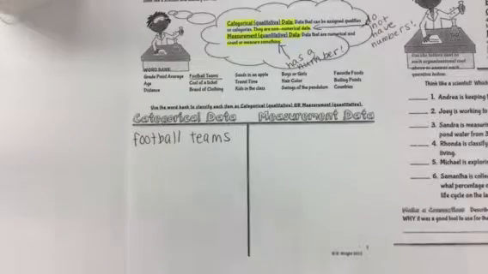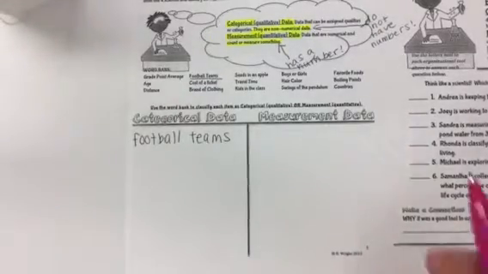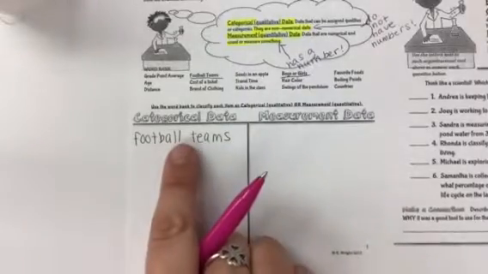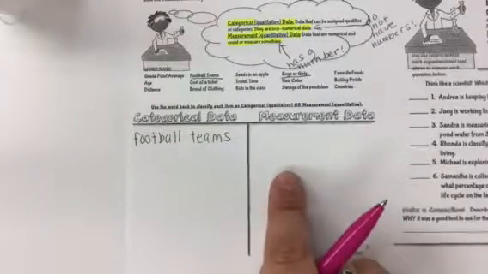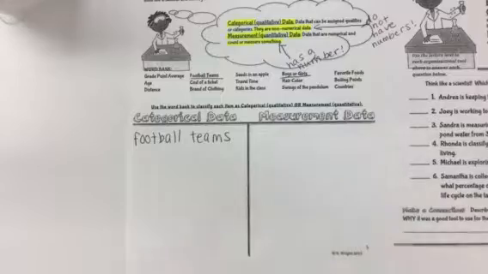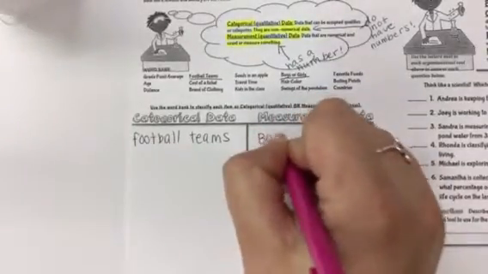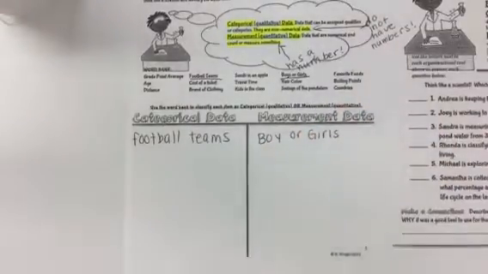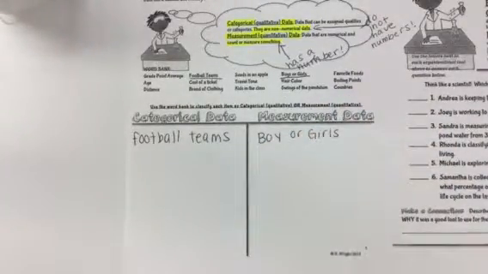What about if we talked about how many boys versus girls there were in class. Would that be categorical data or would that be measurement data? Levi? That would be measurement data because there would be the numbers saying how many boys and how many girls. Yeah, there would be a hard number that we could use. There are 17 boys and there are 5 girls. It would just be a number afterwards. Ben?